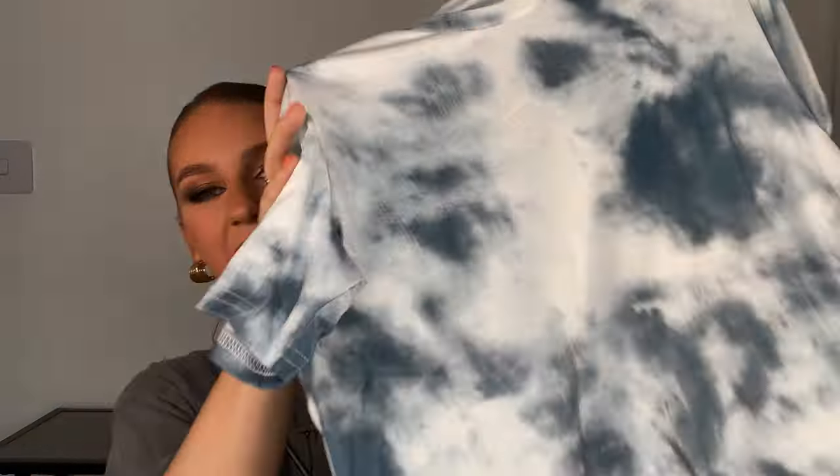And then the t-shirt that comes with the pajama set — what I love about it is that it's not a cropped t-shirt. I'm all for a cropped pajama top but sometimes I've had quite a lot of pasta for tea and I'm not ready to wear the crop top. So I'm glad this is a full t-shirt. Sometimes you just need that.